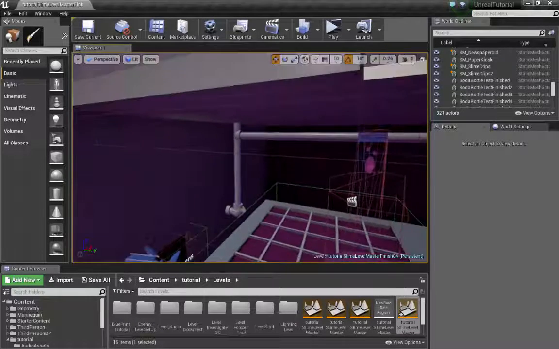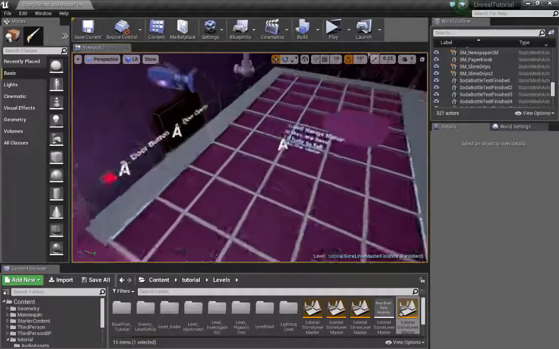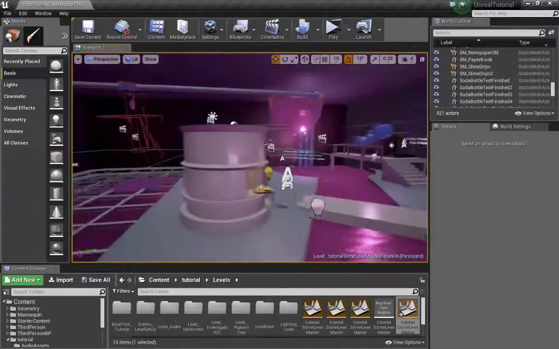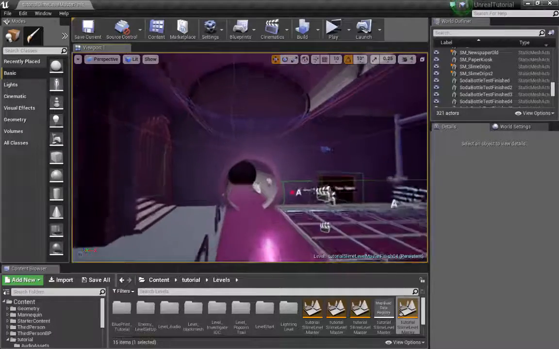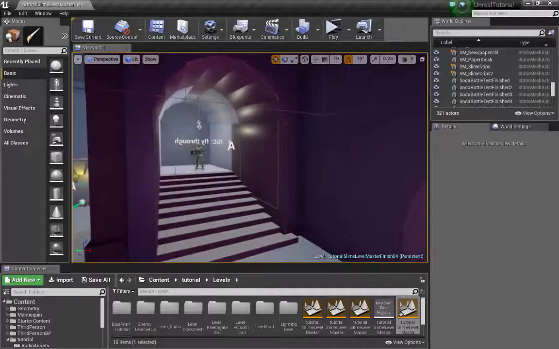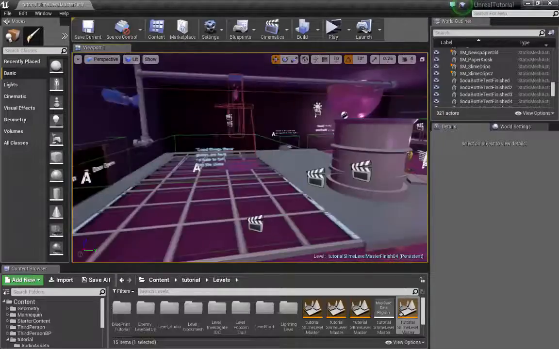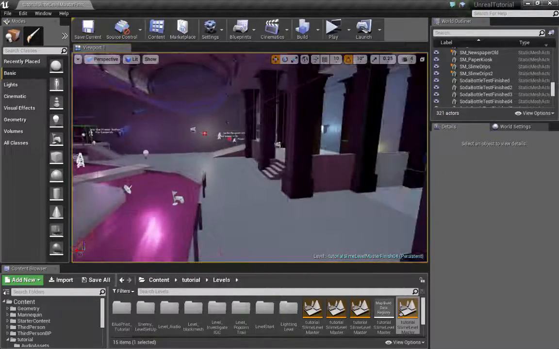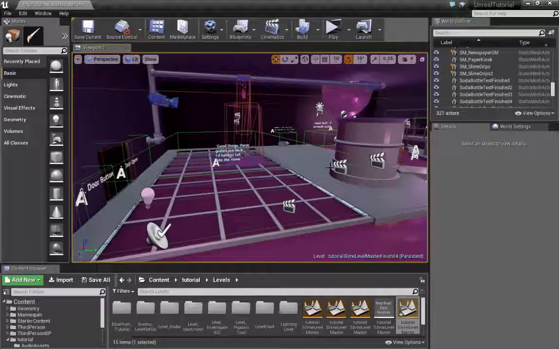Alright, we are here for the final video, wrapping up our slime level mission and level. Didn't want to cram it into that last video, it gets a little long-winded. That one took almost an hour, so go over just a couple more small things here real quick. No changes since the last video. I'm pretty much just going to wrap up how I created the windscreen. Maybe just look at a couple little things we did that we didn't go over.